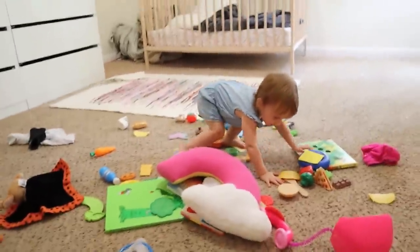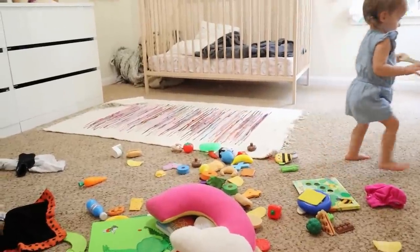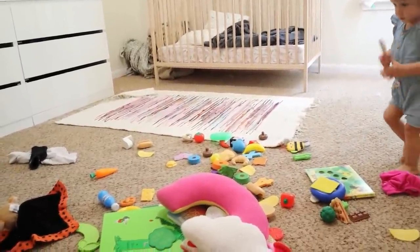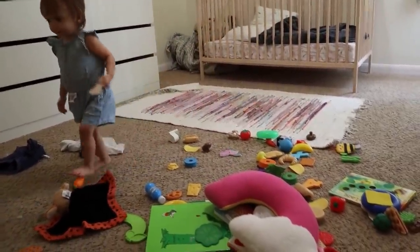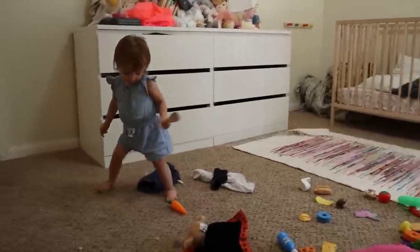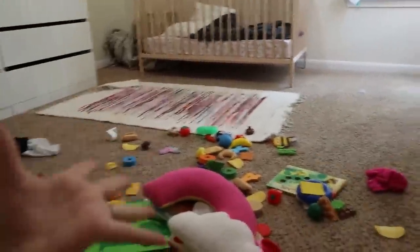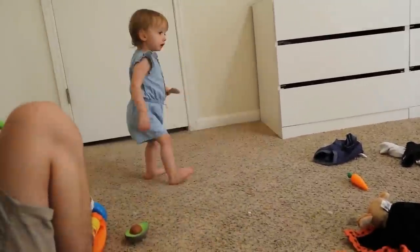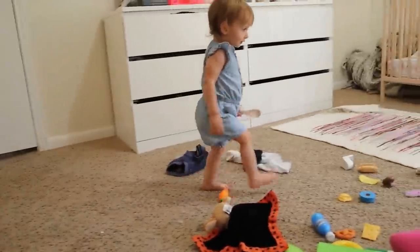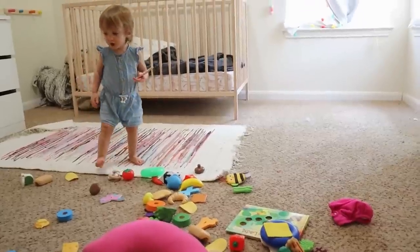Yeah, we definitely need something that's more interactive because all she's doing at this point with her toys is throwing them. She doesn't actually play a whole lot. It's just throwing them around and handing them to us. So we need something that she can actually play with, because toys aren't for throwing, they're for playing. She does like her wooden spoon though. That's one that she definitely uses how it's supposed to be used. Are you gonna be a chef?